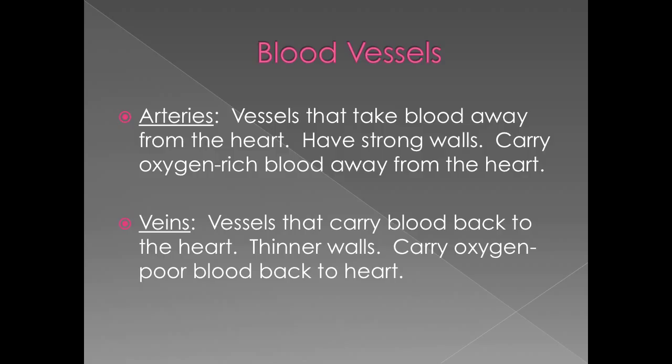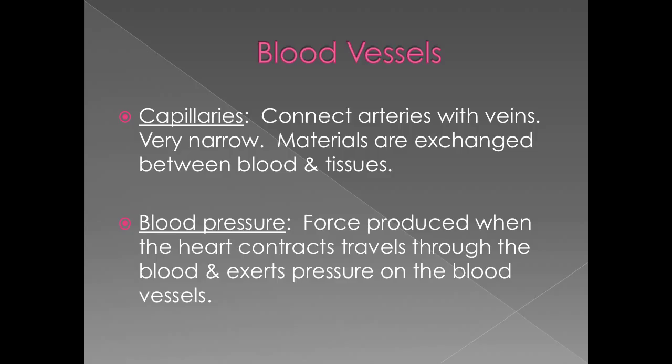It's going to carry that oxygen-rich blood away from the heart to the other parts of your body that need more oxygen. And veins are vessels that carry blood back to the heart. They have thinner walls compared to arteries, and they carry the oxygen-poor blood back to the heart for it to receive more oxygen. With capillaries, they connect arteries and veins. They're very narrow, very, very small. Materials are exchanged between the blood and the tissues in the capillaries.